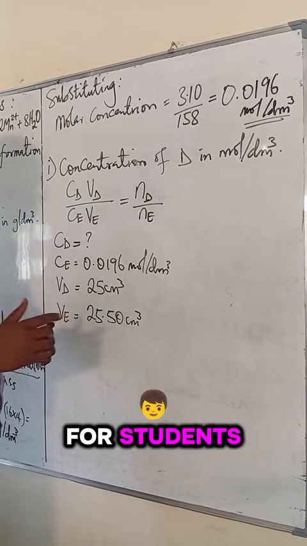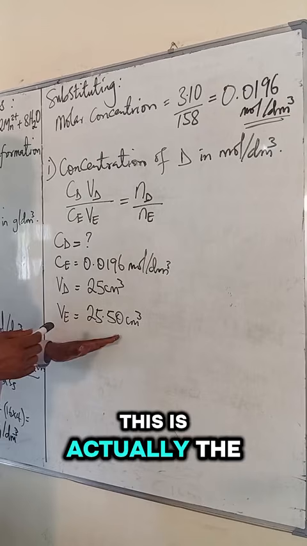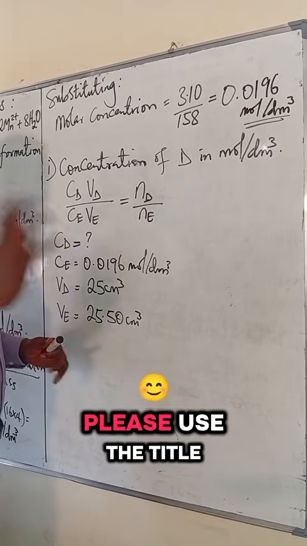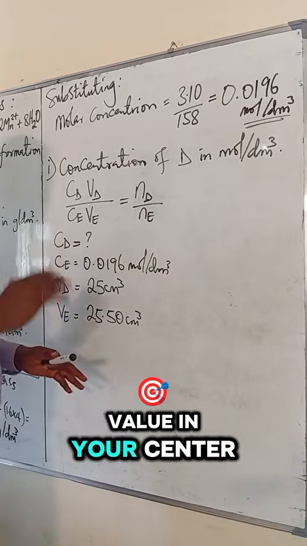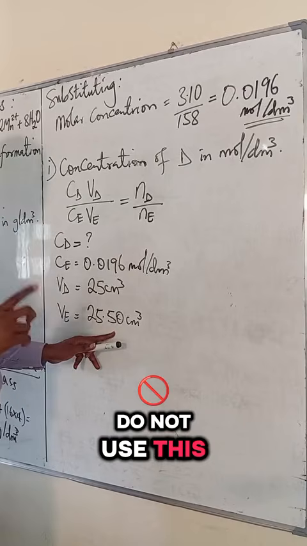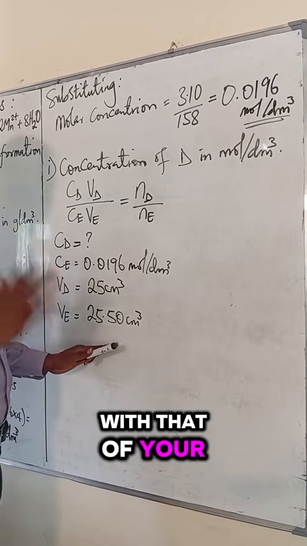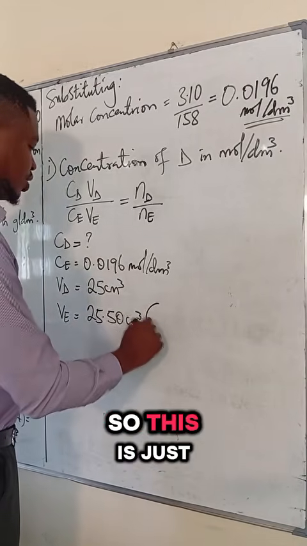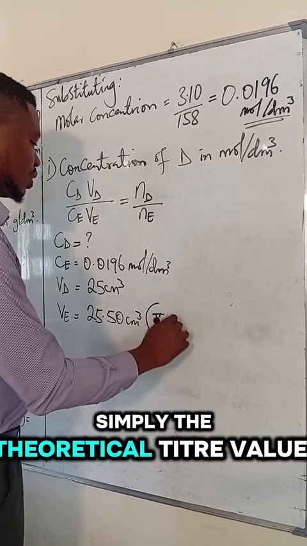Although it's not for students, it's for teachers. So this is actually the theoretical titre value. Please use the titre value in your center. Do not use this unless it's the same with that of your center. Fine, but please use the one in your center. So this is just simply the theoretical titre value.